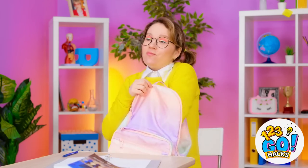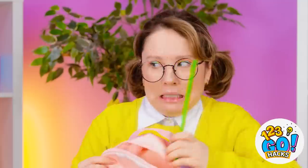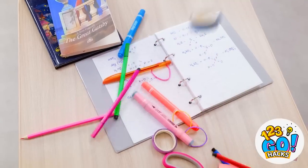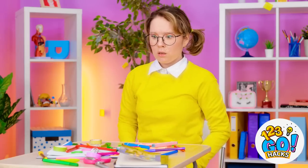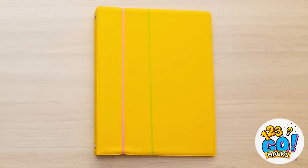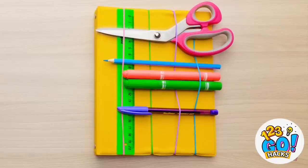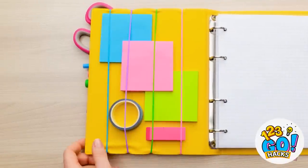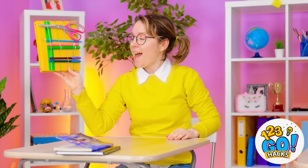I'm sure I have a spare, it's in here somewhere. That's not a pen. Hold on — what are the chances? That's a lot of things. I need to be more organized. I have an idea! I know how to keep my things neat and tidy. First, I need to stretch this rubber band over my folder. I'm gonna need a few more. Now I can store all my things in it and there's more space inside! Everything is in one place and easy to find. And here's your pen!